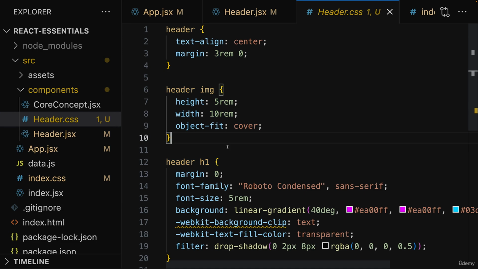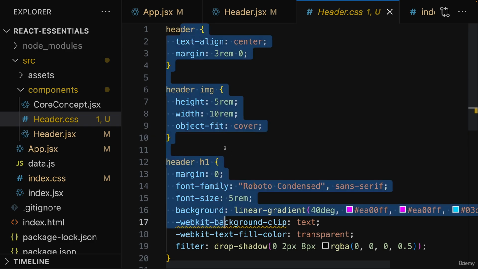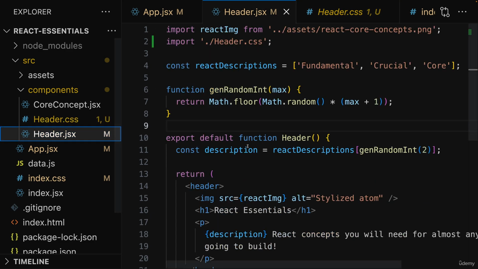But it is important to be aware of this limitation, that these styles will not automatically be restricted to this component. Later in the course, you will learn about a solution to this potential problem though, and you will learn how the styles could be scoped.